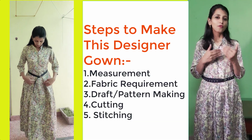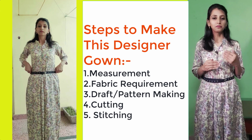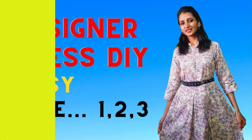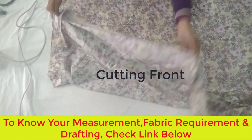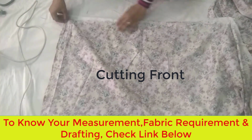This is the dress that I brought for you in this video, and it is so simple to make that you can make it within an hour's time. It takes very simple small steps and you can make it at home without much effort. To make a 54-inch long party frock, you will need about 3.5 meter fabric.